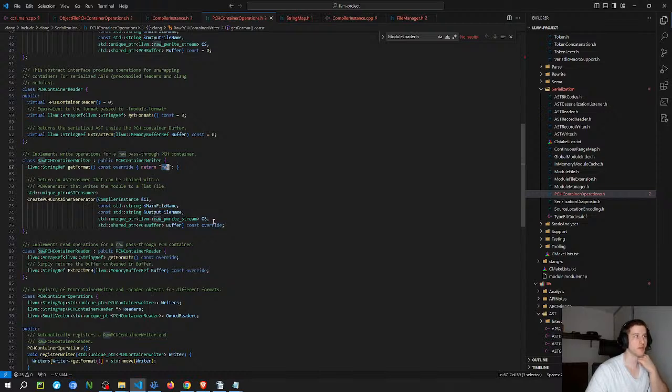Implements write operations for a raw pass-through PCH container. I think I'm starting to understand a little bit. So there are different variations. It's probably the same pattern that the pure.js thing would use, where you create an abstract syntax class that's gonna have the template implementation of the thing, and then the other ones are gonna inherit and specialize. So this is the raw one.